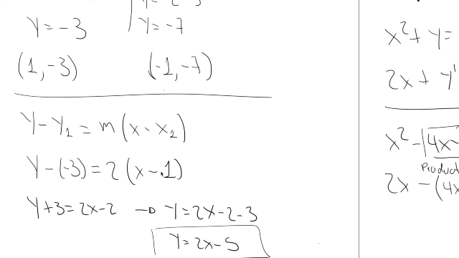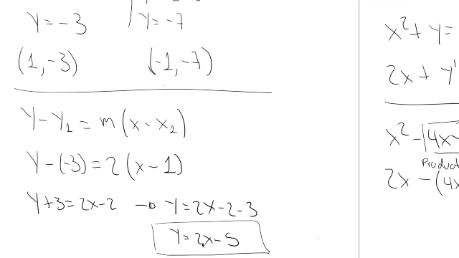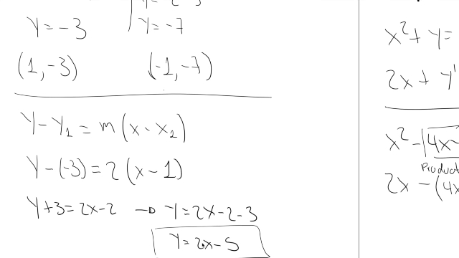I solve the brackets and I move things around because at the end of the day I want to solve for y. So negative negative 3 is going to be y plus 3 equal to 2 multiplied by x, which is 2x. 2 multiplied by minus 1 is going to be negative 2. This is going to give us that y is equal to 2x minus 2, and now I'm taking this plus 3 and putting it on the other side of the negative 3, so that's giving me y equal to 2x minus 5. Now, you guys might be wondering, well, what happened with the other portion?